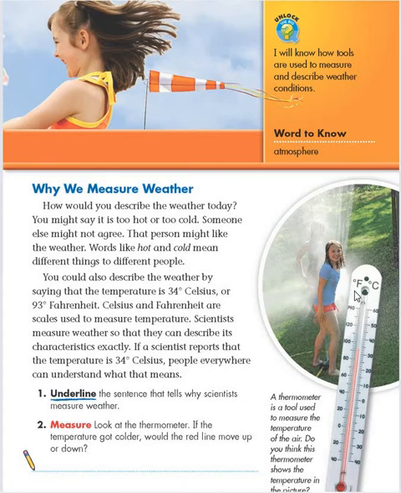The thermometer has 2 letters here. So these are 2 scales or 2 units for measuring the temperature. Most of the world uses the C letter, which indicates Celsius degree, and F is Fahrenheit degree. So mainly we use the C degrees. So the thermometer is used to measure the temperature of the air.